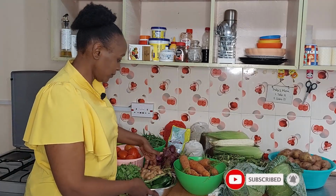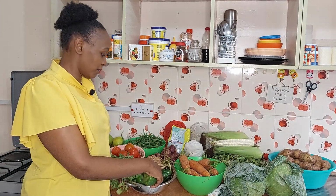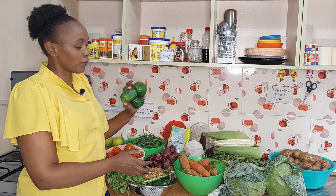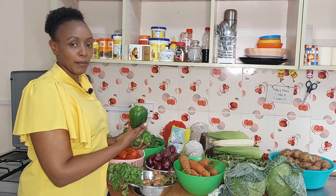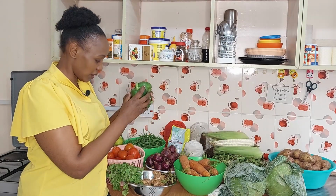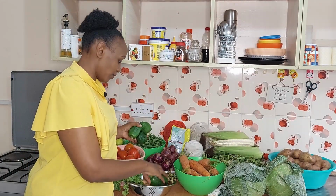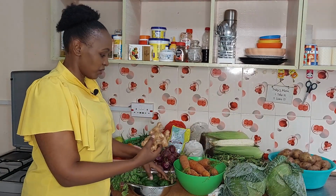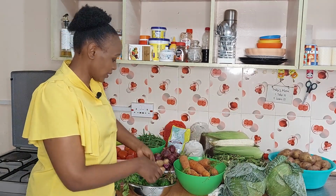And then here I have a mixture of a few things. So I have some green peppers, green bell peppers. So these ones were going for 20 shillings. So 3 of them for 20 shillings and a big one 10 shillings. So this was 10 shillings, this was 20 shillings, so 30 shillings for that. I don't cook with bell peppers a lot, so I didn't need a lot of them. So these ones will take us a week, maybe even 2. And then I got some ginger. This was going for 20 shillings each, so I got this at 40 shillings.